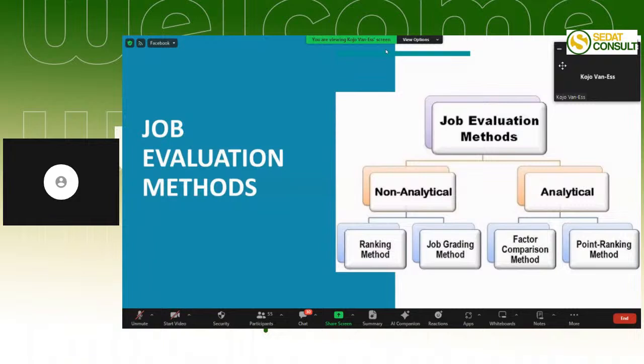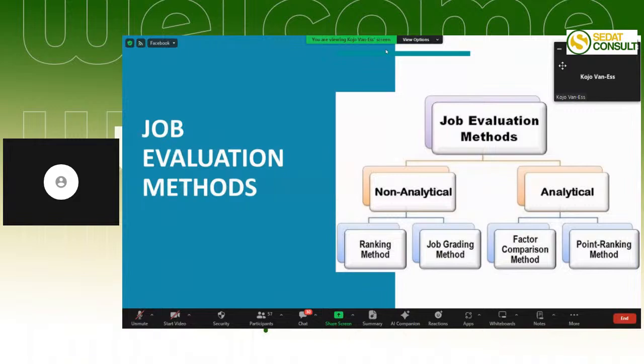For Joseph, what role does job description play in the job evaluation process? Like I mentioned earlier, the job description, which is a product of job analysis, talks about the specific jobs or the tasks entailed in that particular job. It also details the job specification, which is what qualifications are needed, what skills are needed, what abilities are needed, what temperaments are needed, and all those things. So those give you the criteria to use to do the evaluation.